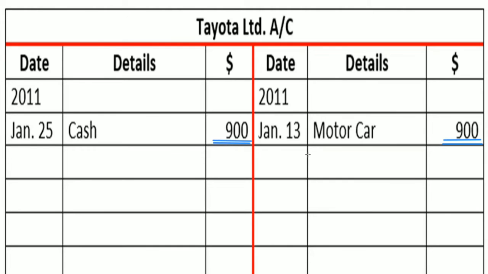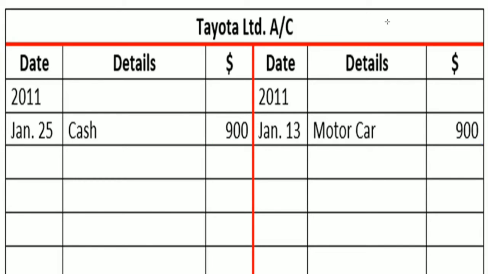When you total, you would notice that they're the same. All you would have to do is just write in the totals and put in your single line above and double line below. And in this case, accountants, based on the accounting language, the account is basically closed. Closed in the sense that there is no balance in the account. So Toyota's account there is closed.